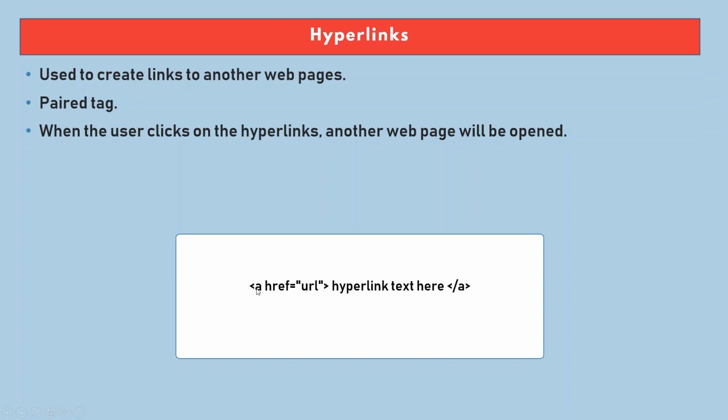Inside the a opening tag, we have to give href. Href means hyperlink reference. Here we have to mention the URL. Here URL means the address of the particular file or website or web page. Whichever one you want to open, that address can be specified in the href attribute, which means hyperlink reference.